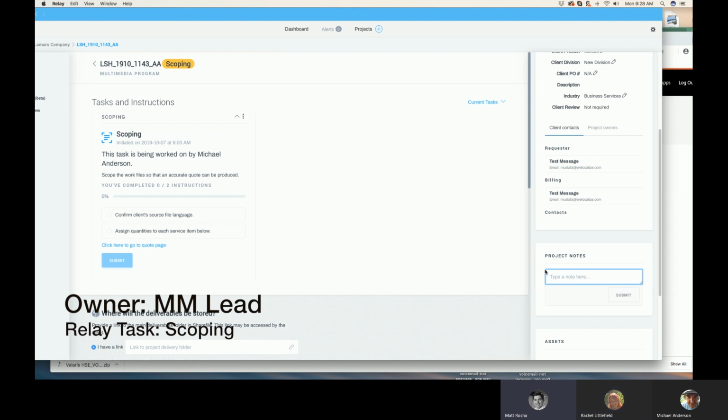Because the whole goal of the system is we keep the work inside the system. We don't also do a bunch of emailing outside of the system. So if you had notes, you could type them here. We would always confirm the quotes, assumptions basically back to the PM in an email. So this is where we could put some notes of what our understanding is. We would have some questions possibly about stylistic stuff, like, if this is subtitling, what type of font, what type of subtitling style do we want to do?